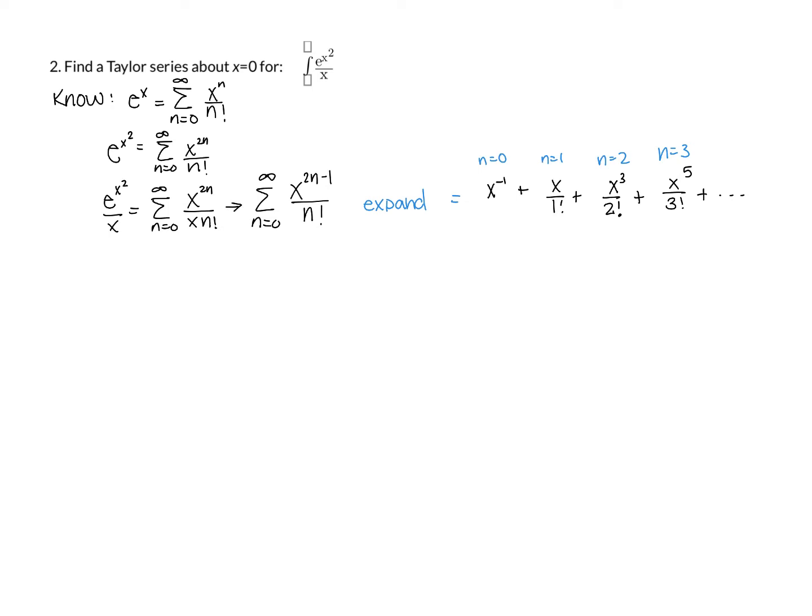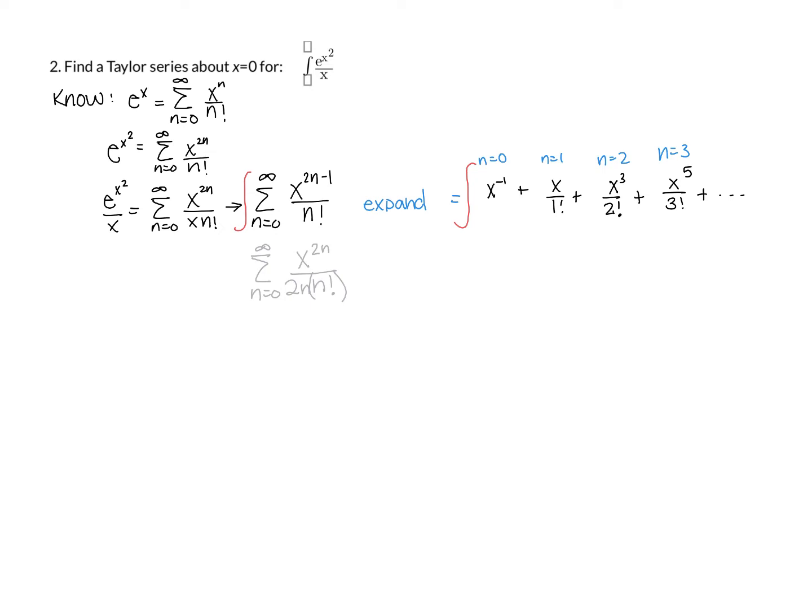Now the rule says that if we're going to integrate this, which is the whole point of this problem, the integration of this should be equivalent to the integration of the whole thing. So if we watch this integral, I would go up a degree if I integrate this. So this would be x to the 2n over n factorial times 2n, right? Go up a degree, divide by that degree.